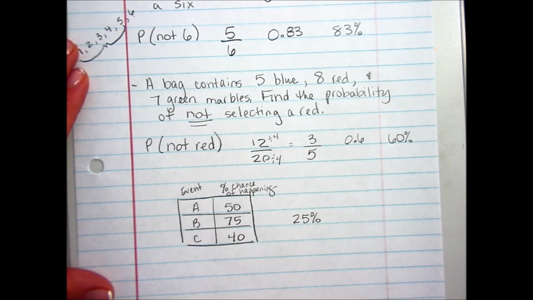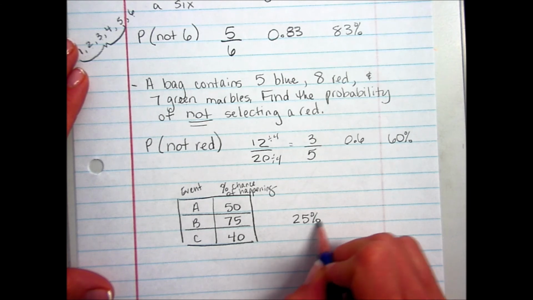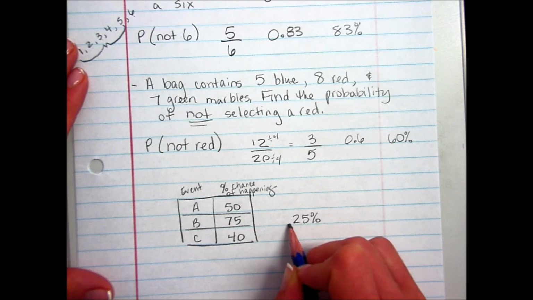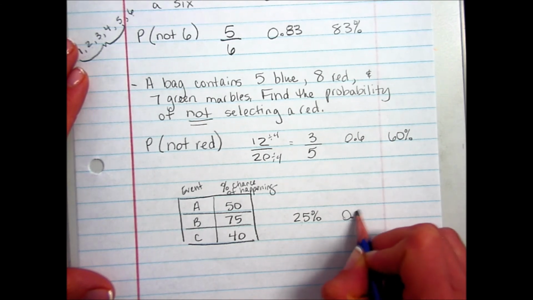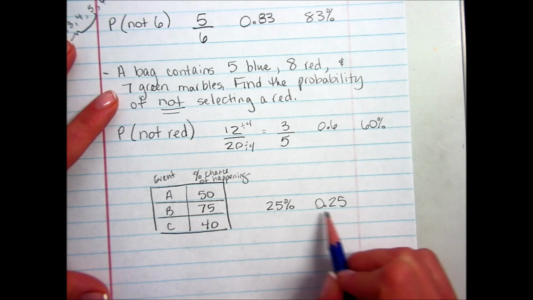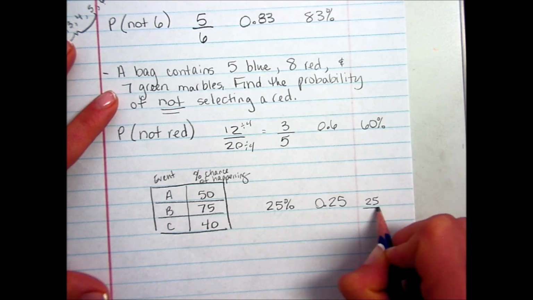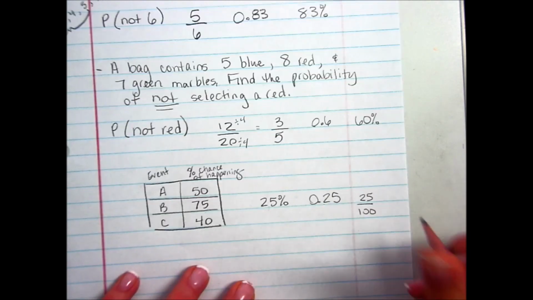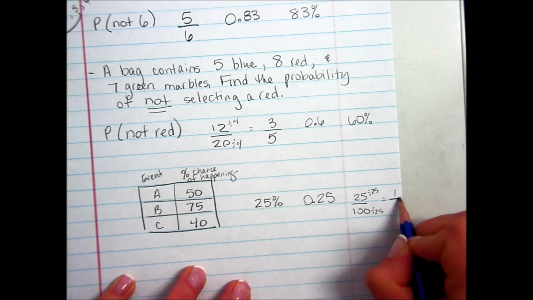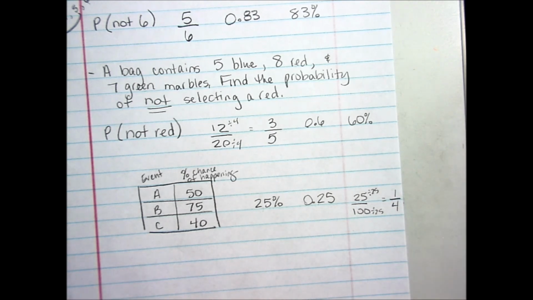25% chance that it will not happen, but then it'll want you to give the answer as a fraction and as a decimal, so you can work your way back. So for changing a percent to a decimal, I bump 2 away from the percent sign, so the decimal will look like this. And then to make this into a fraction, I say the number out loud, 25 hundredths, but then I make sure to reduce that fraction. So I notice they are both divisible by 25, so my simplified fraction would be 1/4. Okay, now you're ready to start your independent practice.